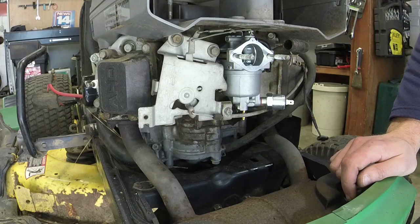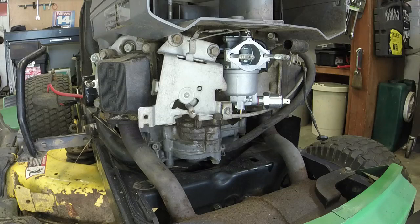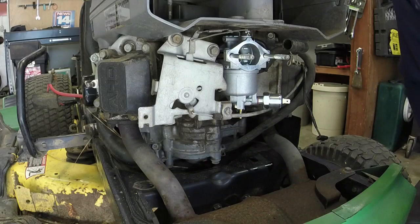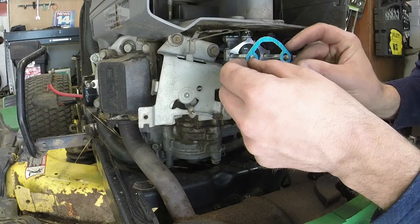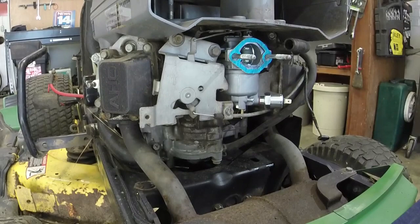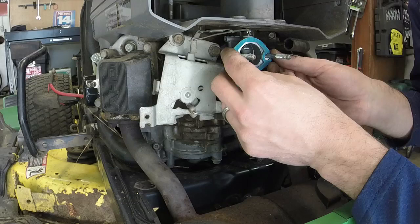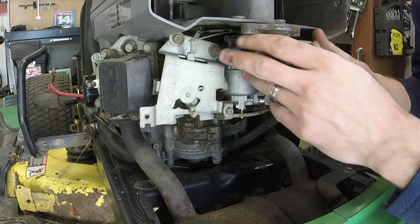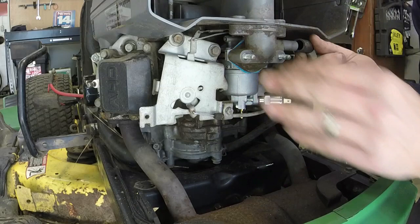All right. Now, we'll get the elbow back on. So the elbow has an O-ring that goes inside it. We also need to add a gasket here. Ooh. Definitely a universal gasket, huh? They're basically the same, so that'll work still. We're gonna pop this in, just like so. We can go ahead and hook the breather tube back up if we want to.